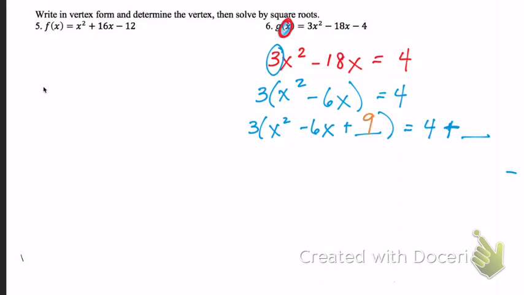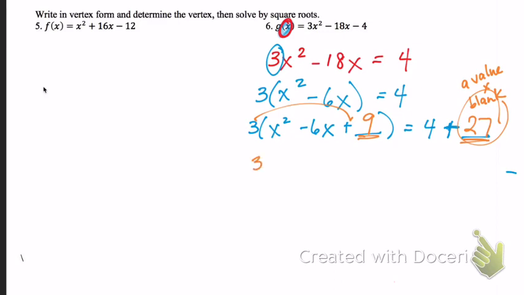9. Here is where it gets tricky. In the right blank, you do not put 9 there. You put 3 times 9, which is 27. So that is what is different. So you put your a value times whatever goes in the blank. So when your a value is not 1, whatever number goes in the blank, you're going to take your a value and multiply it by it. So these numbers will not match up whenever your a value is not 1.